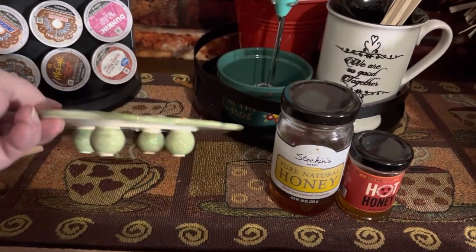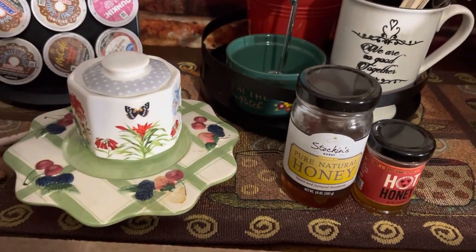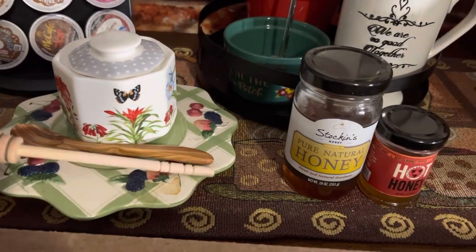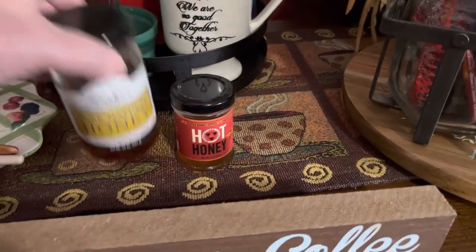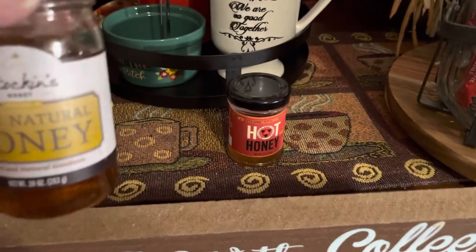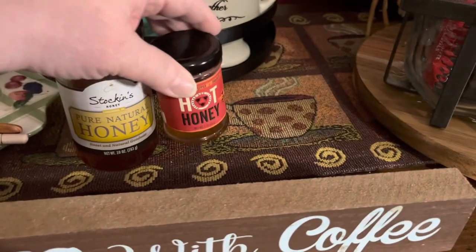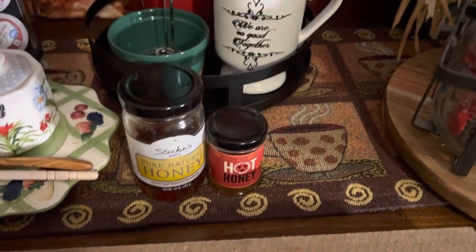This is a little stand I found at a thrift shop, and right now it houses some sugar along with a little wood spoon my son loves — I picked that up for $1. I also have honey here that I picked up at an Amish store — the best honey ever. And I also got hooked on hot honey, which my daughter-in-law introduced me to. It's great in tea, and if you have a cough or cold and drink tea with hot honey, you'll be doing just fine.